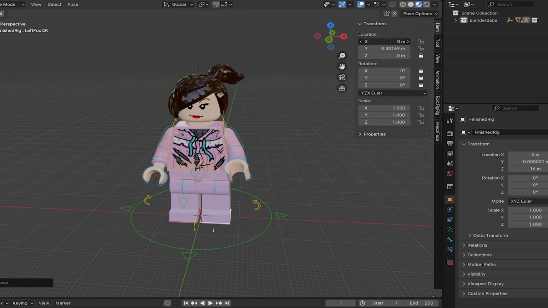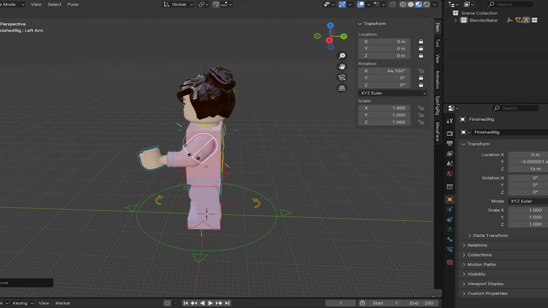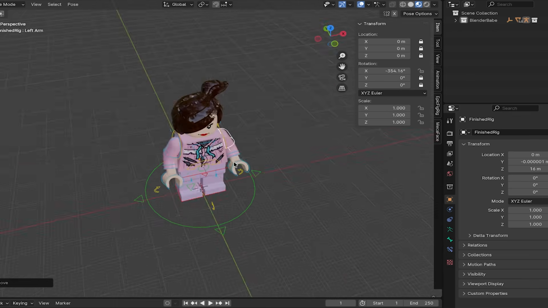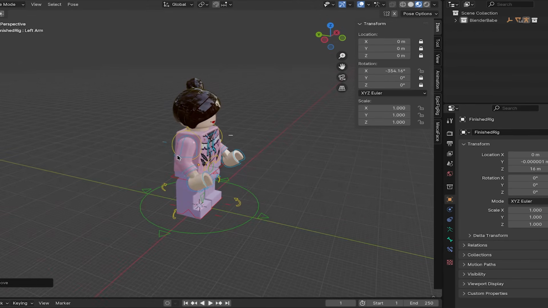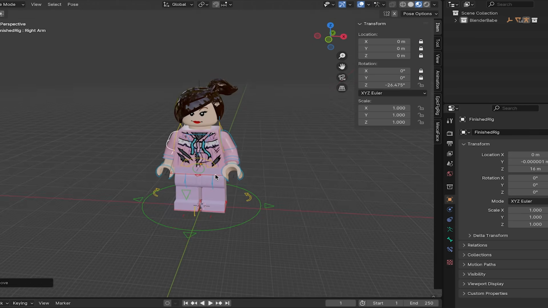Depends, like if you want her to do a gym workout or something. And that's about it on the minifigure. This is actually how you will start animating with adding keyframes, which I will cover in the next video. So this is actually all you need to know on this part.